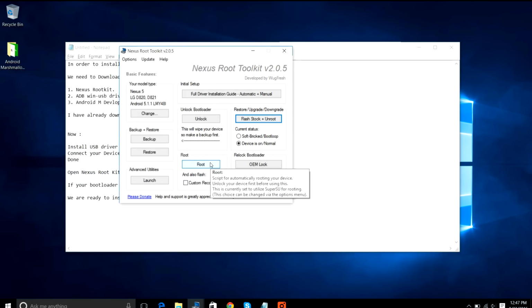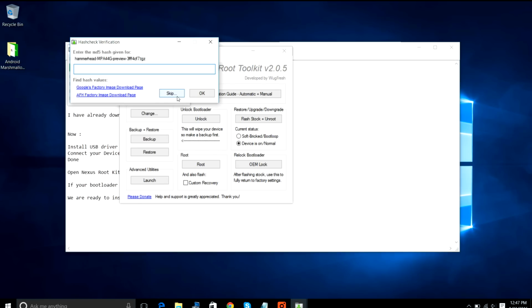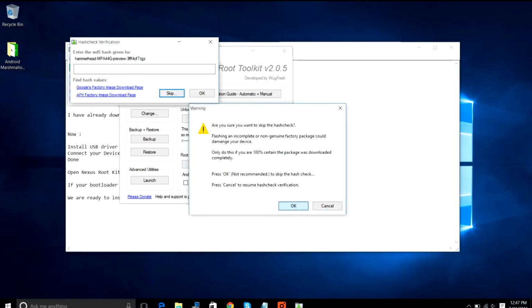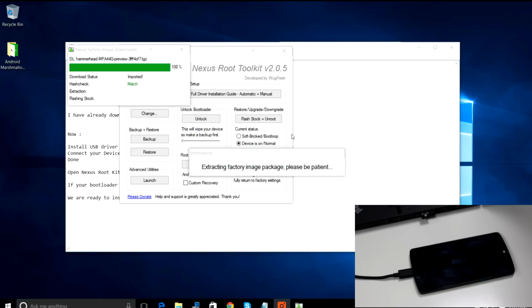now it will analyze things. For this you can skip. Okay, now it will do it itself. You have to wait around 15 minutes to install it. This video will be fast forwarded.